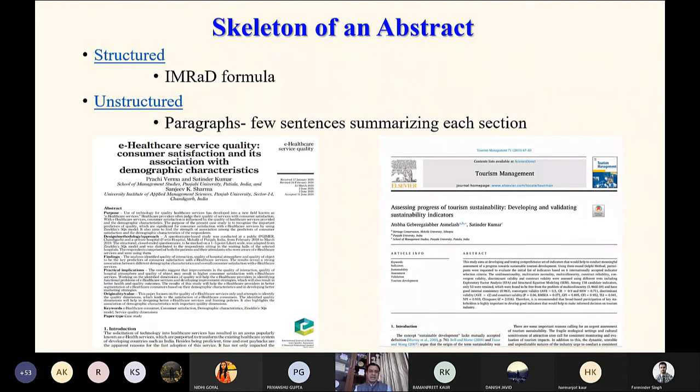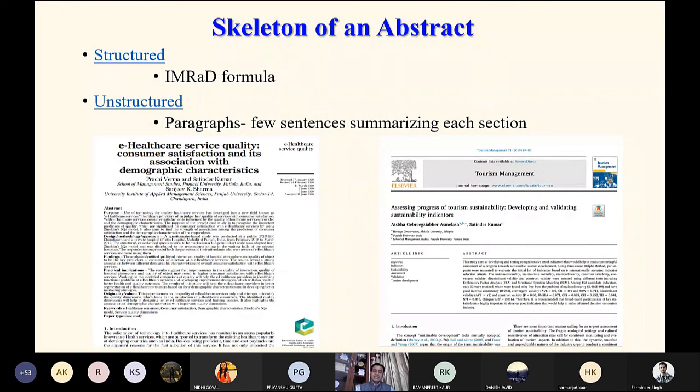But when we talk about the unstructured abstract, we are going to have a small single paragraph. We are not going to have any heading and subheadings in the unstructured abstract. We are going to have one paragraph, and it has been named unstructured, but I normally do not consider this kind of abstract as unstructured, because the way we present the information even in this unstructured abstract is again systematic, and the same sequence and system that we have in the structured abstract, we follow in the unstructured abstract.